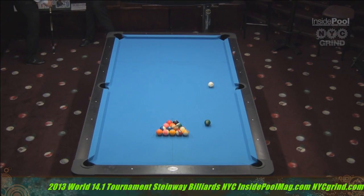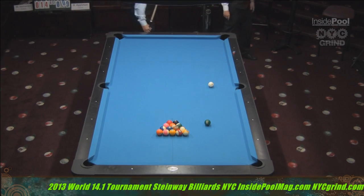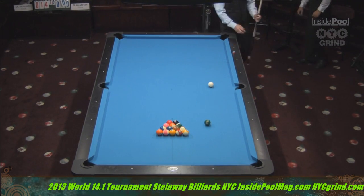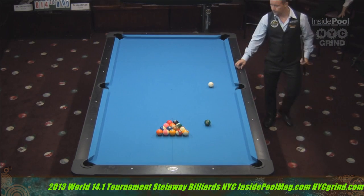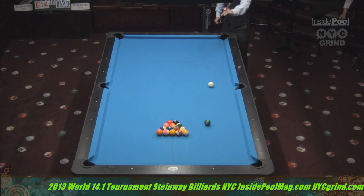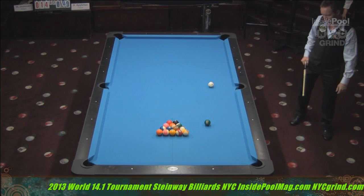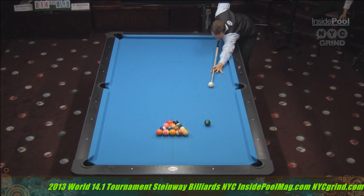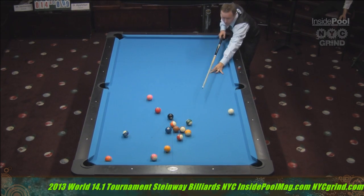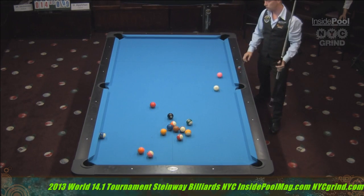You can either stun off of this ball, or you can follow through the rack, depending on what you like to do. Well, I think from here you have to play it a little bit at the bottom, draw it a little bit from the rack. It looks like he's going right into the 14 or maybe the top of the ball above the 9, so basically right in the middle of the stack. There you go. He plays that shot very well.